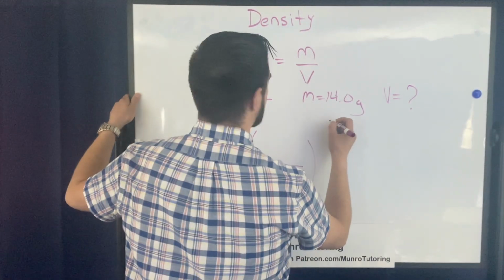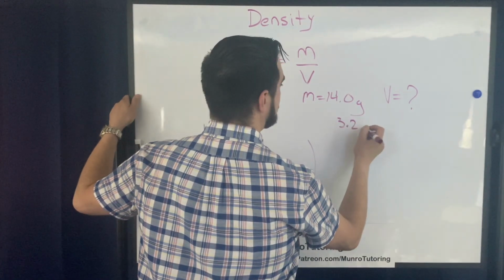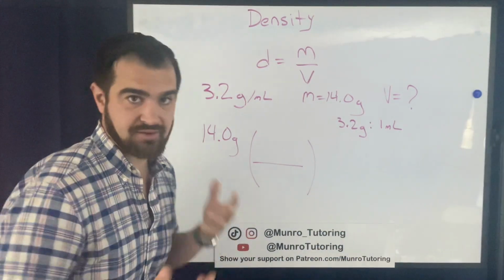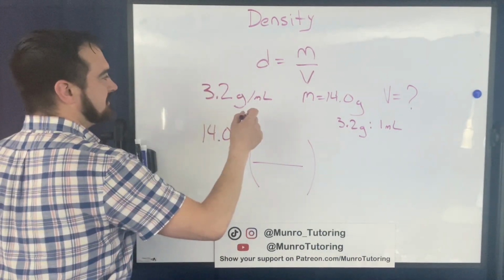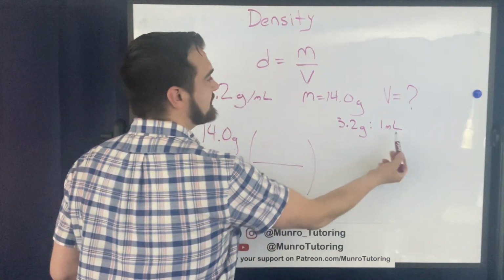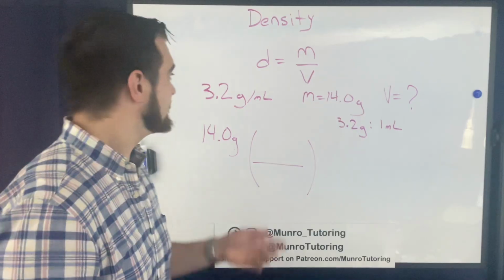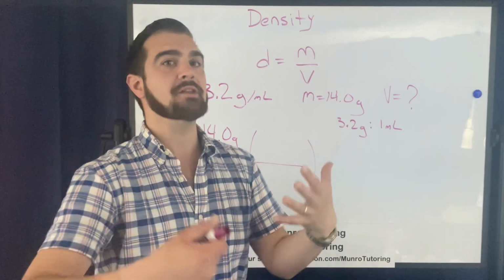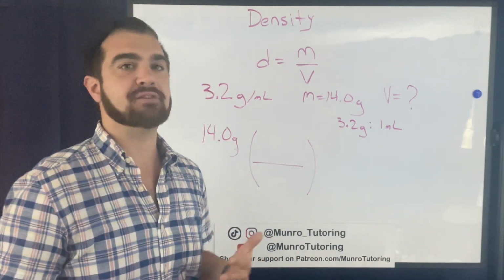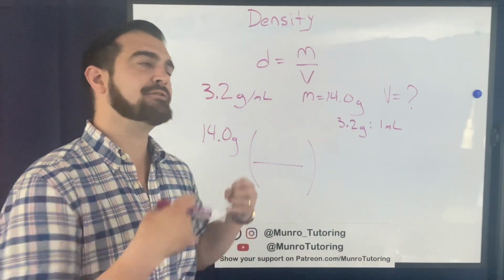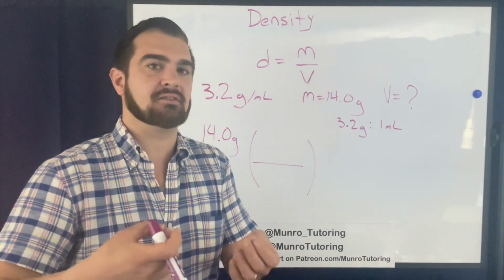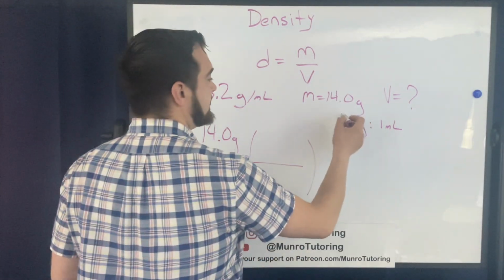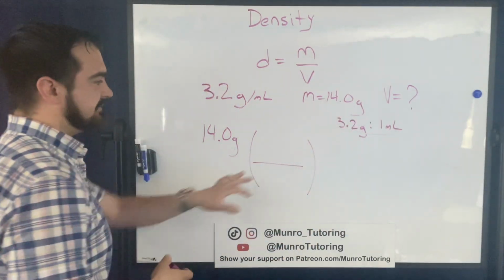And I'm going to rewrite this as that there's 3.2 grams for every 1 milliliter of whatever this stuff is, right? This value, because it has 2 units in it, can be rewritten as a ratio between those 2 units, right? If it's this many grams per milliliter, it's this many grams for every 1 milliliter. That's what that means. If you're driving at 50 miles per hour, you're driving 50 miles every single hour, per 1 hour, okay? So we're going to rewrite this over here just as a little reference so that we know how to fill this parenthesis out.